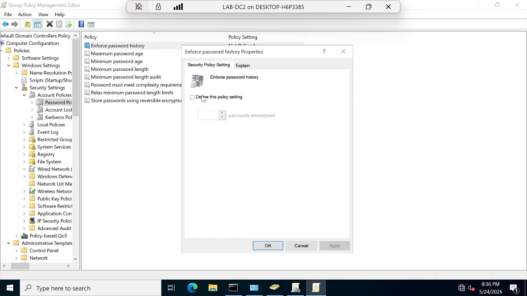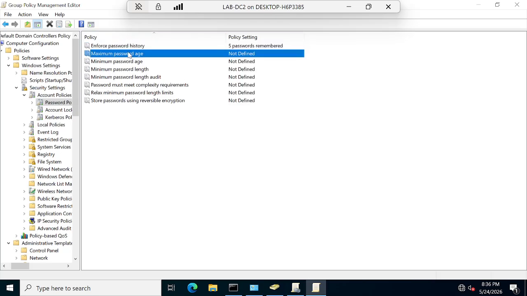If you want, you can change the number, for example up to 5 passwords. After that they can repeat the password, but up to that they should not repeat the passwords while changing.